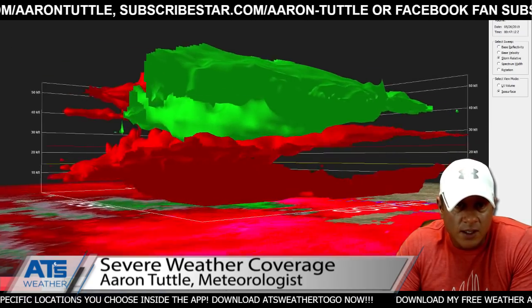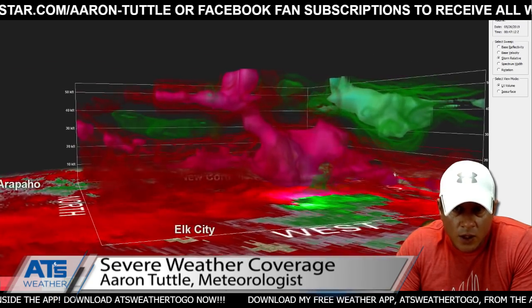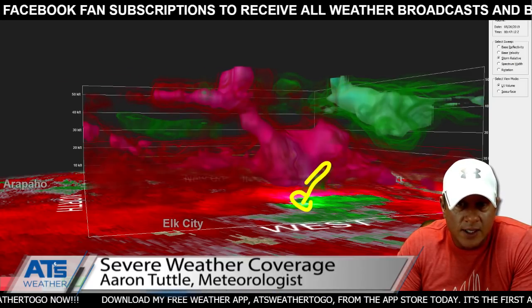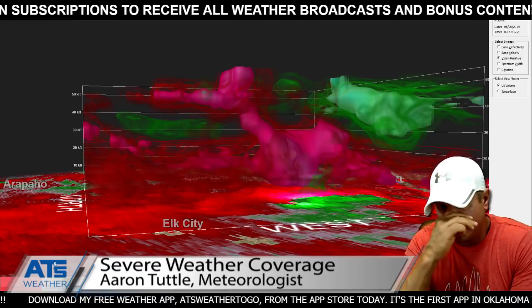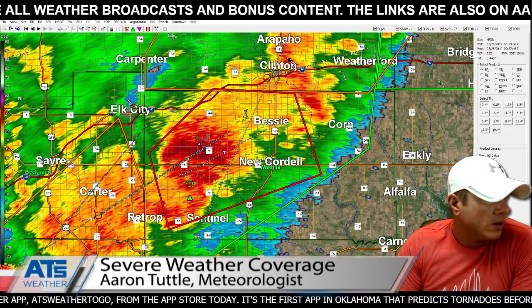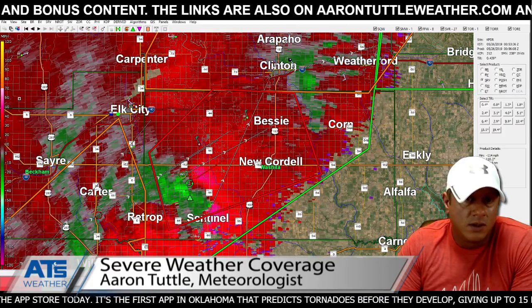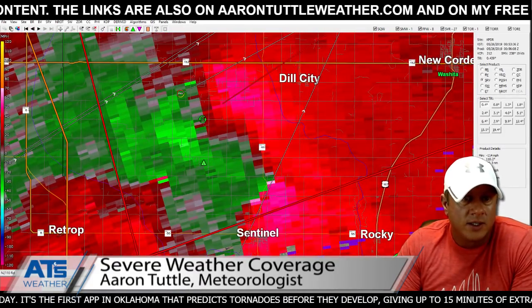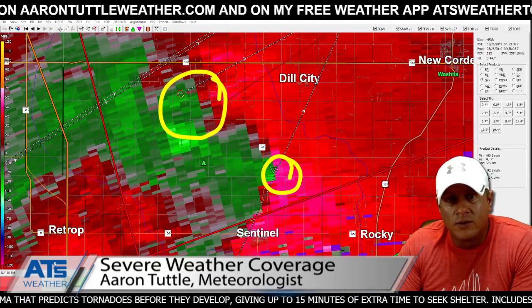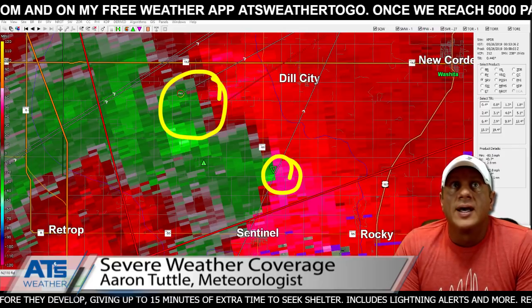Let's see. I'm looking at circulation centers now. Just hang in there with me. So this is the circulation at the ground level, and we're looking up in height, and that travels between this area here. That's your potential tornado zone. Okay. Let's see if everything looks decent on the surface. Nope, that system here continues to fall apart and weaken. The new meso is still trying to get going, so if you guys are north of Sentinel by about 3 miles, you probably still have eyes on a wall cloud. But that's about all you're going to get out of that.